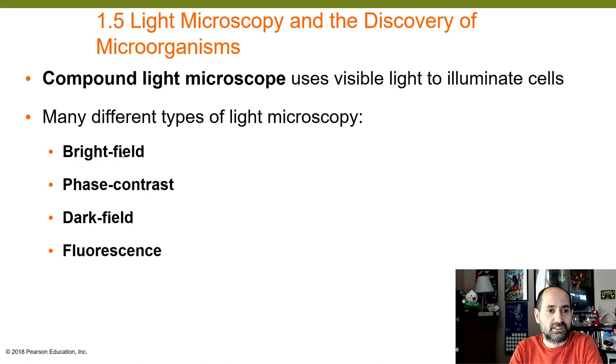And there are many different types of light microscopy. There's bright field, phase contrast, dark field, and fluorescence. Now, the ones that you're using in lab are actually capable of these first three, and the way you switch between these first three is by rotating the condenser. Remember, the condenser either says A or O. That is bright field microscopy. You slide that condenser over, and if it says pH1, pH2, or pH3, that's phase contrast microscopy. And if you slide that condenser again, you'll see DF for dark field microscopy. So we're going to touch on each of these. Let's start with compound light microscopes.